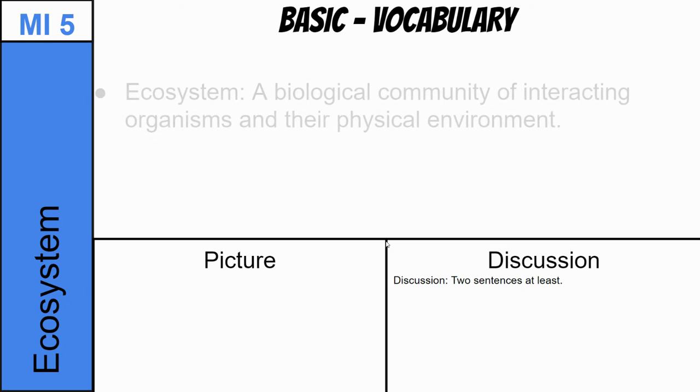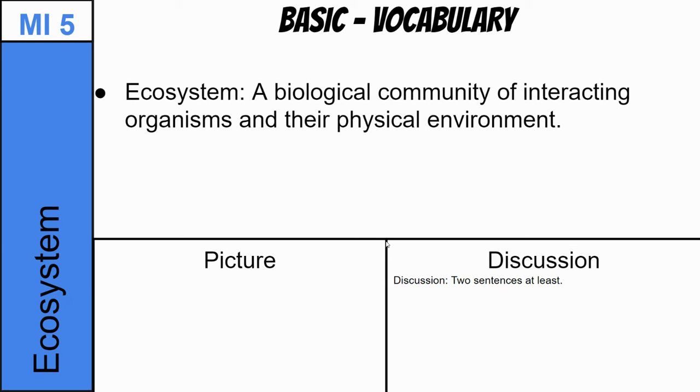Okay, so to come back again, we are looking at an ecosystem, which is a biological community of interacting organisms and their physical environment. So that was just a quick rehash of what the first part of the performance expectation looked like for abiotic versus biotic relationships. Now we're going to have you watch a video that's a little bit more interactive because we're going to do it through Edpuzzle, in which you will have a chance to do some thinking about how these animals all interact with each other.